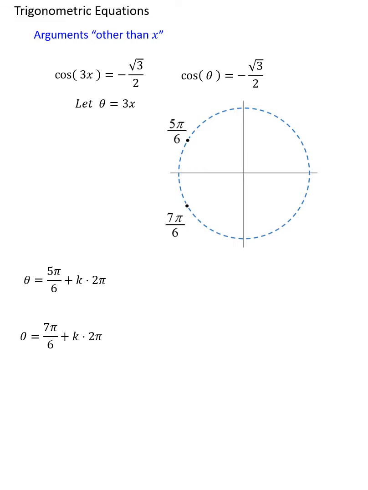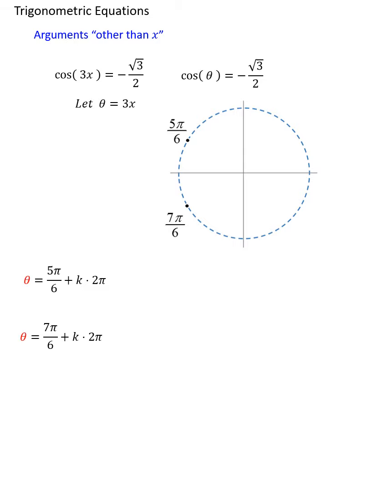Great. Only problem is, nobody asked me to solve for theta. As a matter of fact, theta wasn't even in the problem. Theta was a letter of my choosing. It's a quantity that I made up as a trick to get rid of the 3x. That's called the principle of substitution. And what typically happens when you substitute theta for 3x, you end up unsubstituting later.